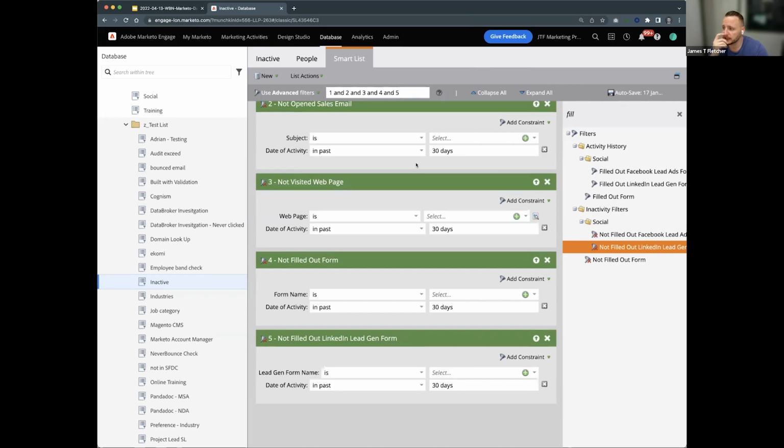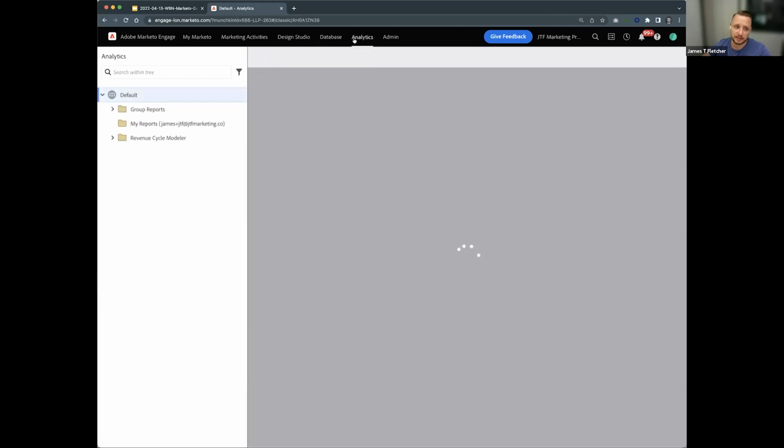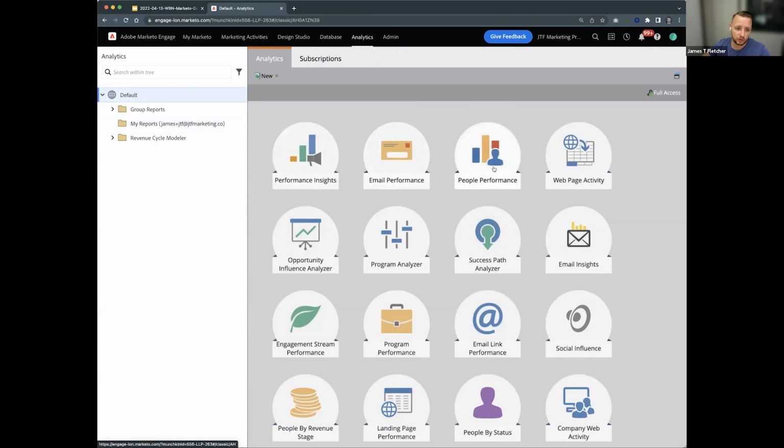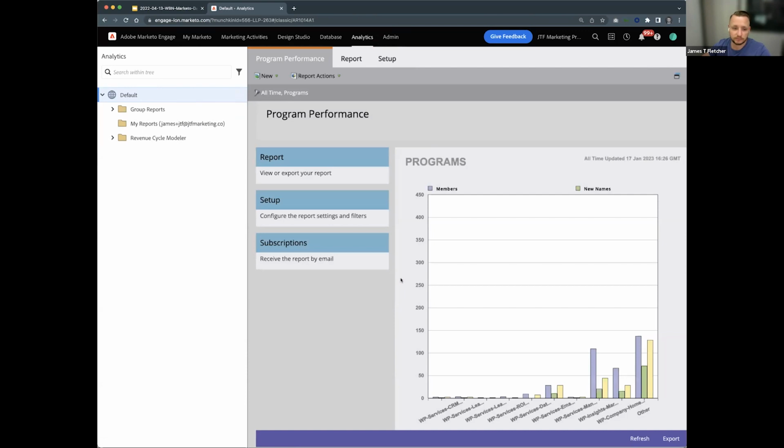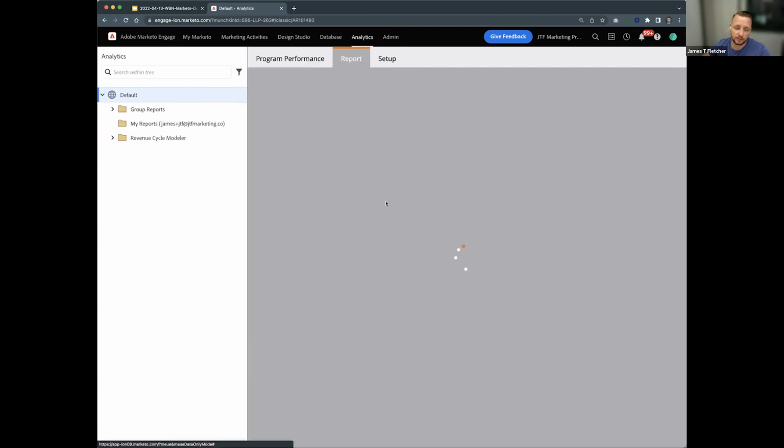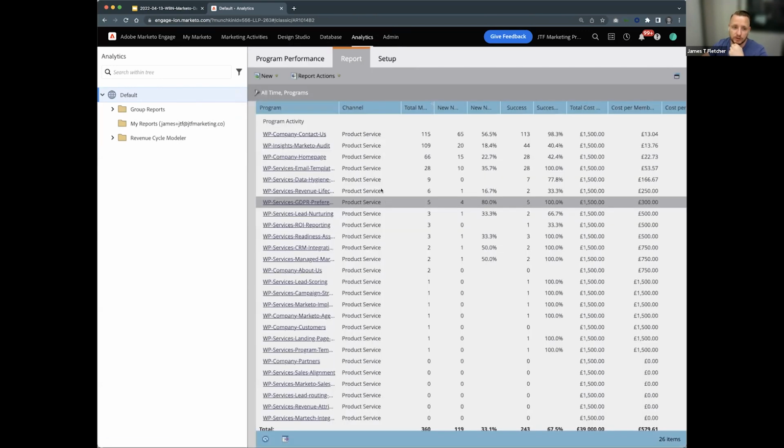The next one is how to calculate net new names acquired by programs in the past 1 year. So that's actually really easy. It's more of a reporting thing than it is data, but very quickly, if you're using progression statuses on your programs, you can actually start to see it in the analytics. So if we go into program performance, you should be able to see everybody that's been acquired by each one of those programs. So you can start to see total number of members.